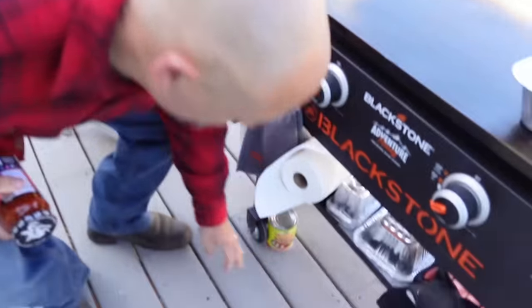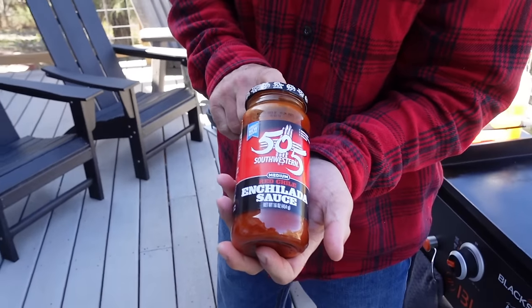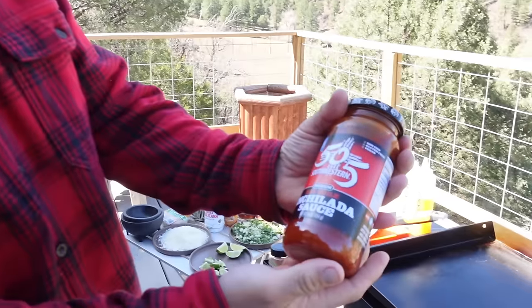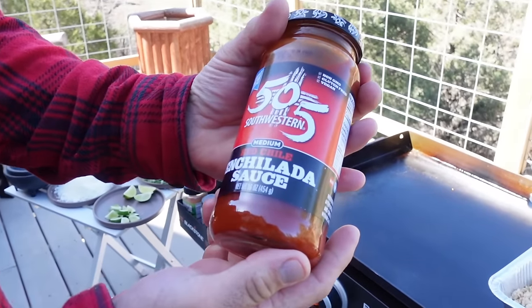But today we're gonna tuck this away because my good friends at the 505 Southwestern out of New Mexico hooked me up with a case of stuff. So we're gonna use the best of the best, the 505 Southwestern medium red chili enchilada sauce.